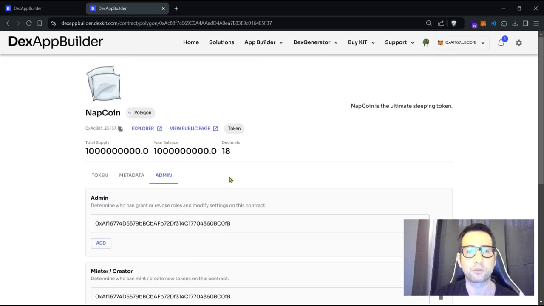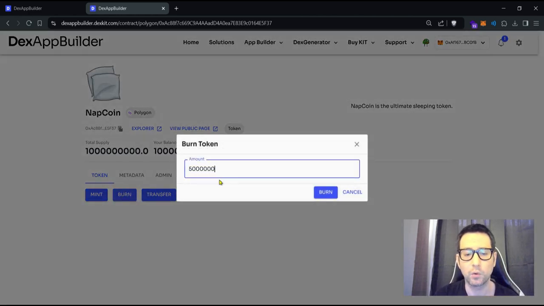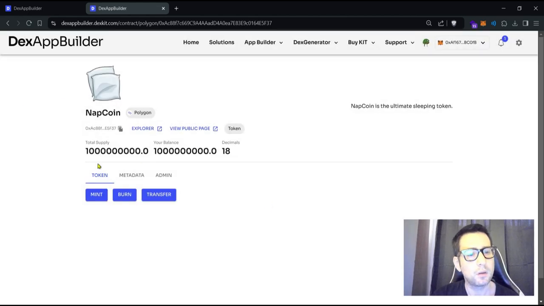Once it finishes, it will trigger a transaction to the blockchain. It will charge you a little amount of money, that is the gas fee, and the changes will be successfully done. In this case, we just finish here and we will go back to the token tab and check the other two buttons. We have the burn button that we can use to burn some tokens. We click on burn and it will trigger a transaction on the blockchain. We confirm it and then we refresh the backend. Once it's confirmed, the supply will be reduced and the balance will be reduced as well because we lost those coins. We are not about to burn any token right now, so you know how it works.